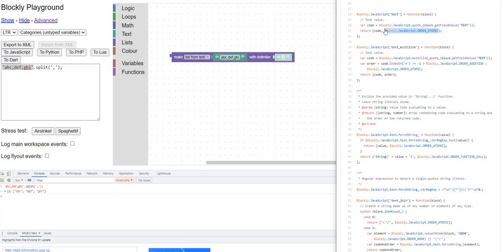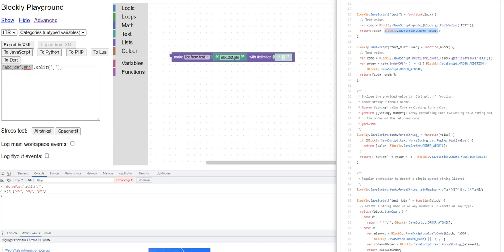But the last item in this list that's being returned is going to indicate when to put parentheses. So this is basically saying that this block's code is an atomic operation, or rather, in this case, there are no operations. It can't be split by anything else, so it will never need parentheses.